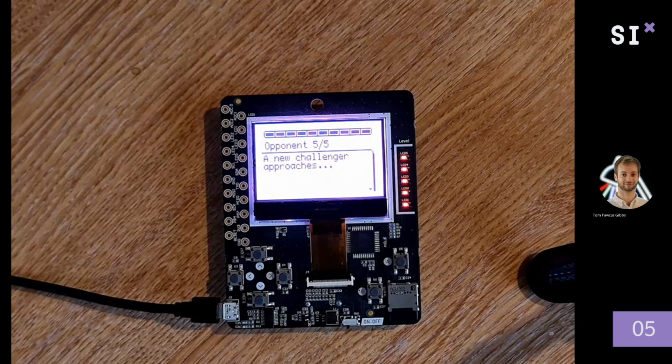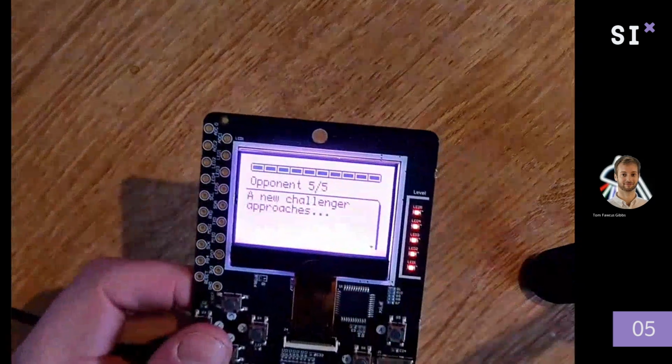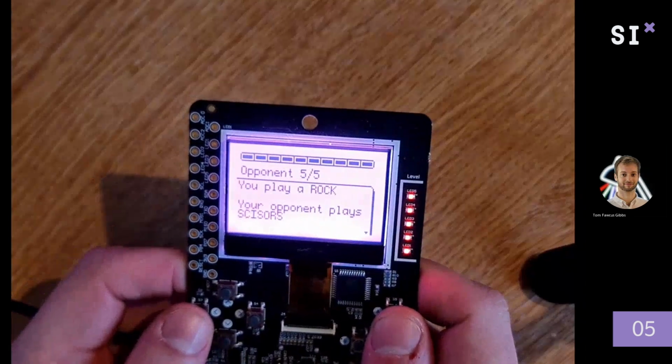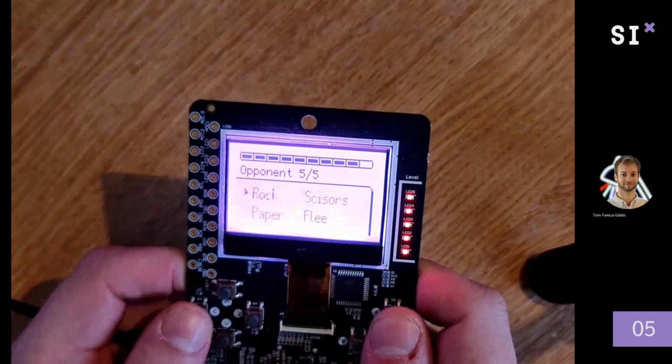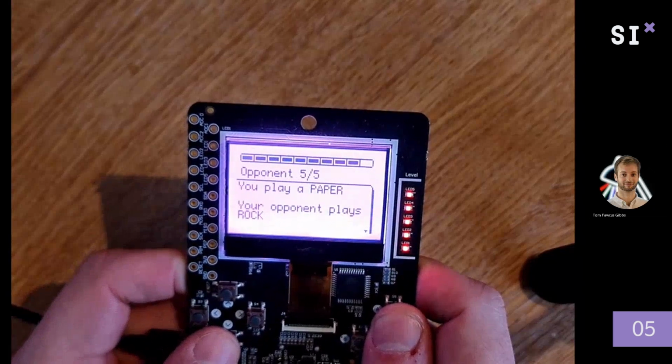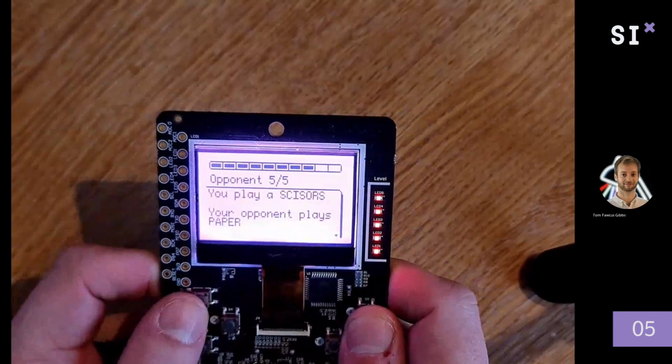Because what number 5 does is alternate between the tactics of opponent number 2 and opponent number 3. Now, if you can remember, opponent number 2 just played rock, paper, scissors on a loop. Rock, paper, scissors, rock, paper, scissors. Opponent 3 always played what we last played. And it will alternate between their tactics. So if we choose rock, they play scissors because we played scissors in our last challenge. So now they're going to copy us. There we go.